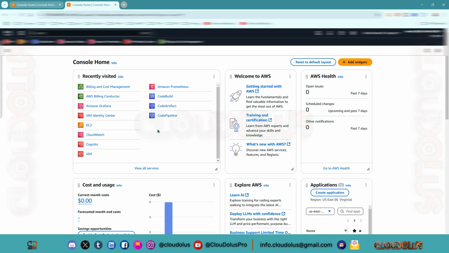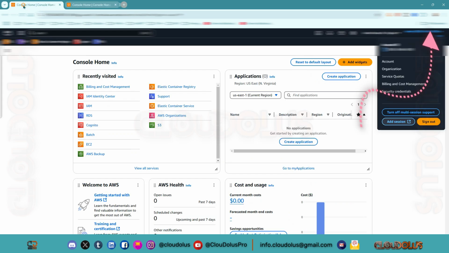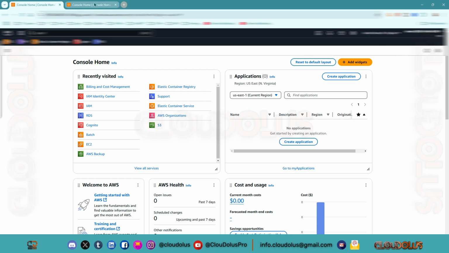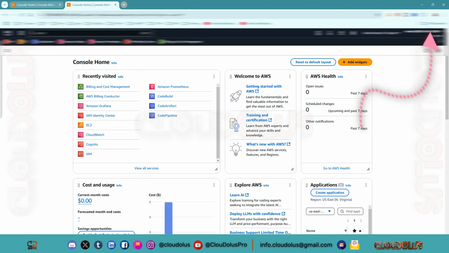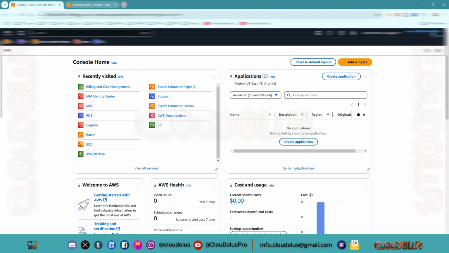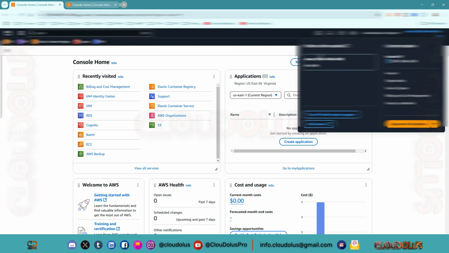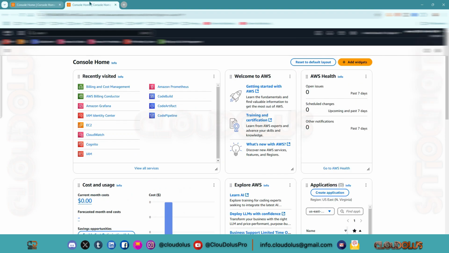So in the same browser you can log in with your root user and also an IAM user. So in this same browser, the root account in one tab and another tab with the IAM user. After logging in and starting a new user session, you will see the difference in the user menu. Just click on that, then you will find the other active sessions and also your credential information, which is my IAM user.